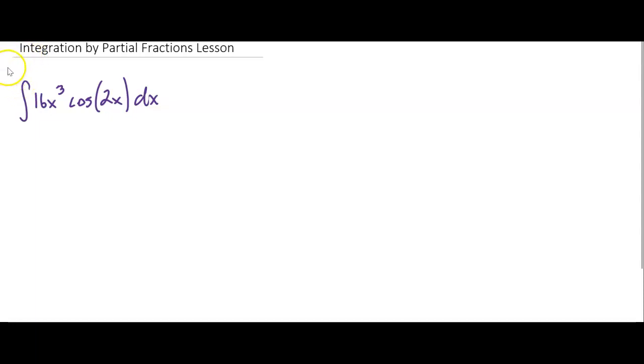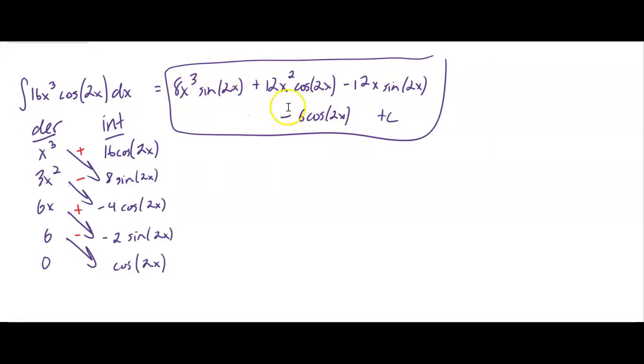This is some integration by parts. Now, this 16 right here, you could put it on either the dir side or the int side. My advice, my little push here, put it on the int side. It'll make your fractions and your multiplication and your division a lot easier because the 16 is going to work well with the 2x. So you go ahead, hit pause, use some integration by parts, dir and int, to find the integral of this thing, and my answer will pop up in a moment. Pause.